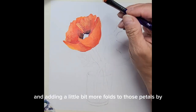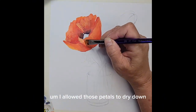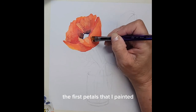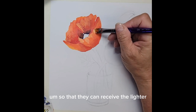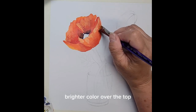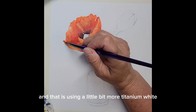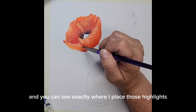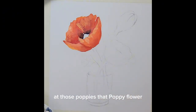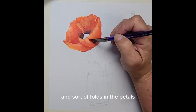Now I'm going back and adding a little bit more folds to those petals. I allowed those first petals that I painted to dry down. You want to let those dry down a little bit so that they can receive the lighter, brighter color over the top. And that is using a little bit more titanium white and a lot more yellow in that mix. And you can see exactly where I placed those highlights on that poppy. That poppy flower already appears to have lots of flutters and folds in the petals.